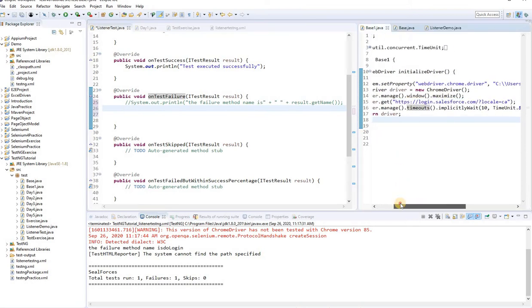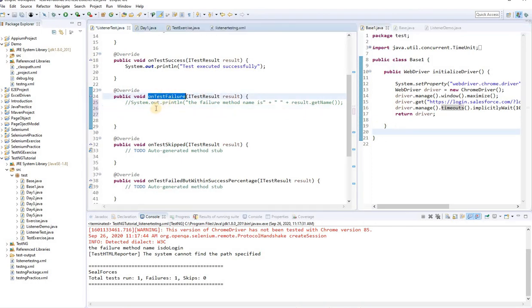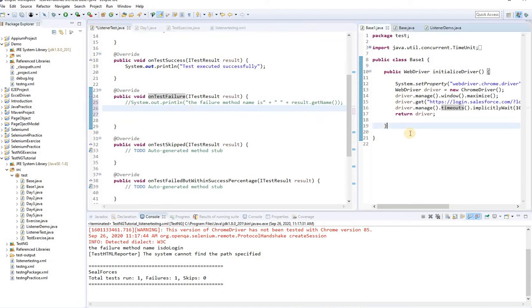I will create another method, and then call that method in this onTestFailure method. Since onTestFailure's job is to listen for all failed methods, I'm going to say, whenever you see any method fail, call that method that I wrote in the base class and execute it.